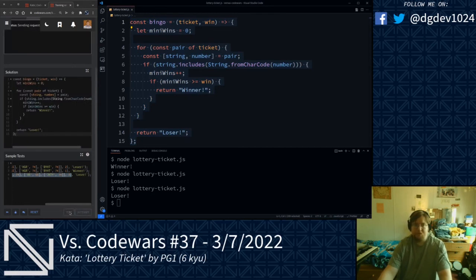We're on the tests. And we are good. I don't have anything to say about this kind of solution here, so let me tell you a little bit about my own lottery experience. Where I live, one of our favorite lottery games to play is the Mega Millions, where the goal is to draw a ticket and see how many of the 5 white balls and the Mega Ball match up with the numbers that are drawn. I think the best I was ever able to get to was 3 white balls. To win the jackpot, you would have to match all 5 white balls and the Mega Ball.